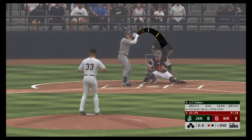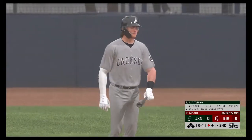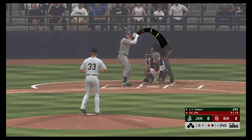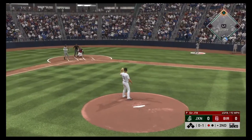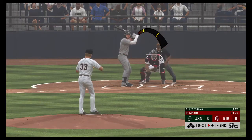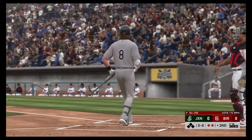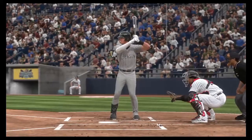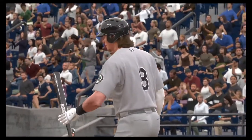Batting fifth. Standing in now, LT Tolbert, as he looks at a fastball that's in there for strike 1. He'll enter play here with an average just over .250, 2 home runs and 16 RBIs. Barely able to make contact. Down 0-2 now. No score here as we play inning number 2. Got him. Every pitcher looks to get off to a good start, and I'd say he's off to a good start. How about the first 5 batters he's faced? 3 of them he's sent down via the strikeout.